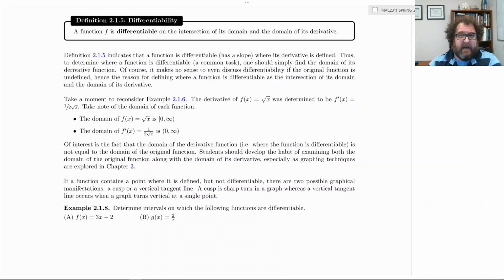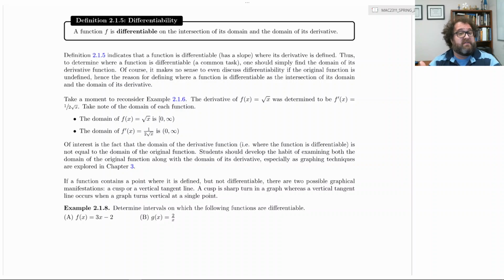Now that might seem weird to you at first. What does it mean if your function doesn't have slope? Well, remember, slope is undefined if there's a vertical slope on a function, which happens. Also, a function will have no slope if the function itself is undefined, if the function is not continuous, that term from the previous chapter.